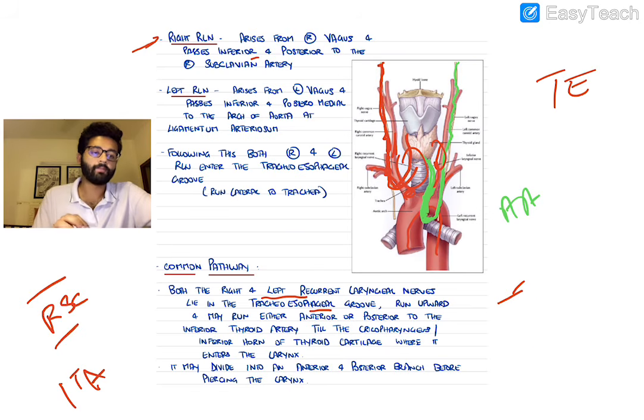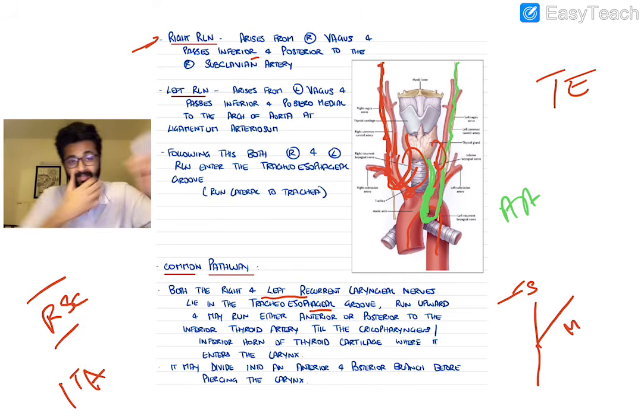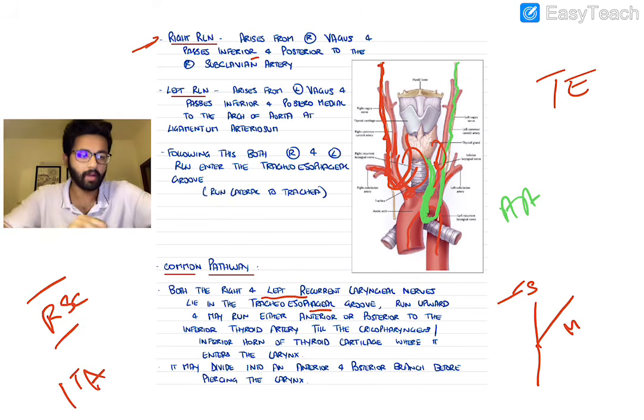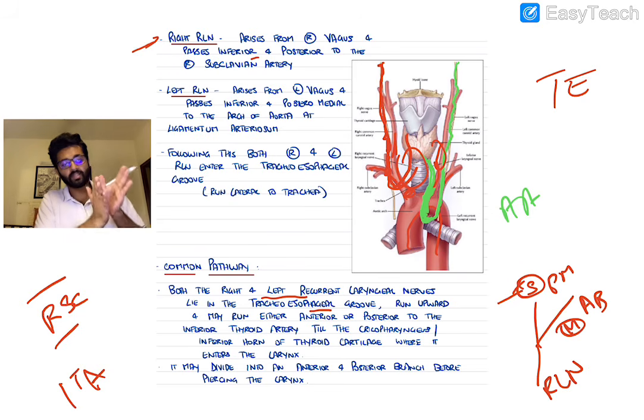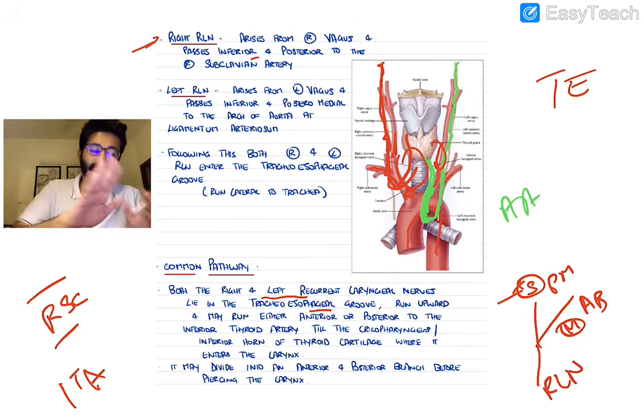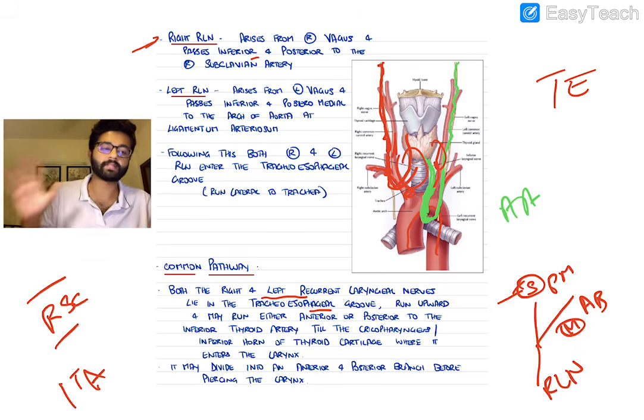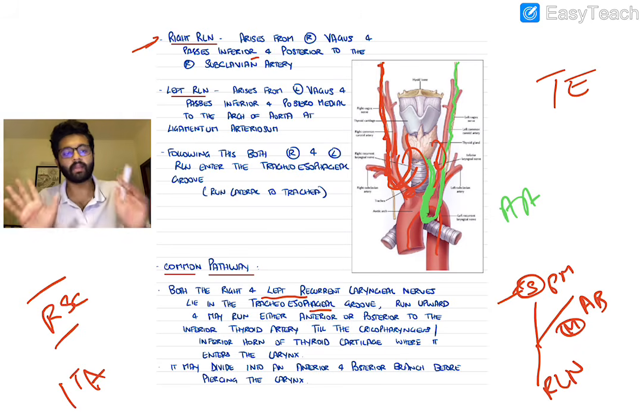Sometimes it may divide into an anterior and posterior branch, an anterior motor branch and a posterior sensory branch. Okay, so the sensory branch is posterior and the anterior branch is motor. So RLN may divide into an anterior branch which is motor and a posterior branch which is sensory. Sometimes this division is seen before the cricopharyngeus. We can see it dividing. Sometimes the division is seen around the inferior thyroid artery, but most of the time it divides behind the cricopharyngeus. So all you need to know is it terminates behind the cricopharyngeus and then it pierces and supplies the larynx.